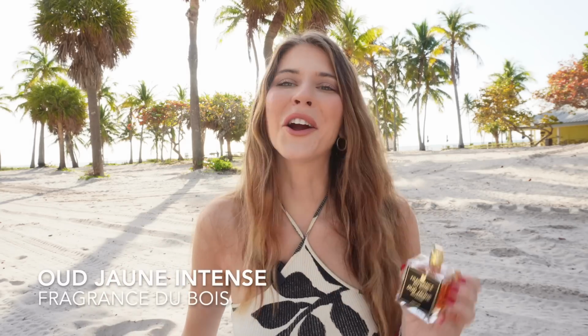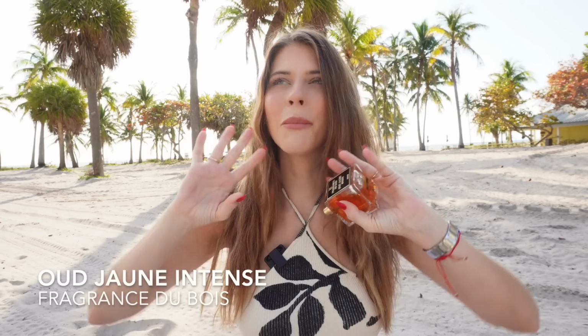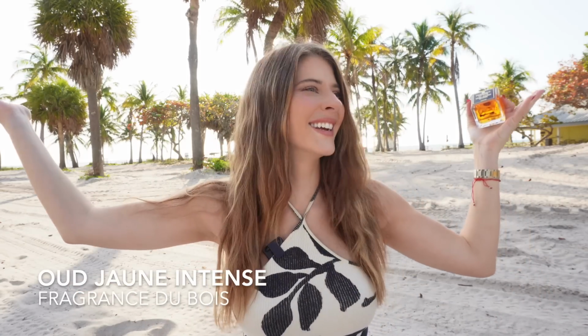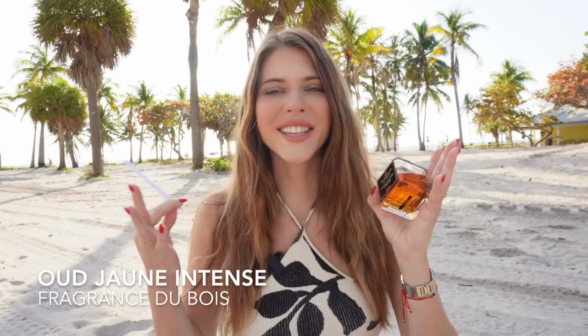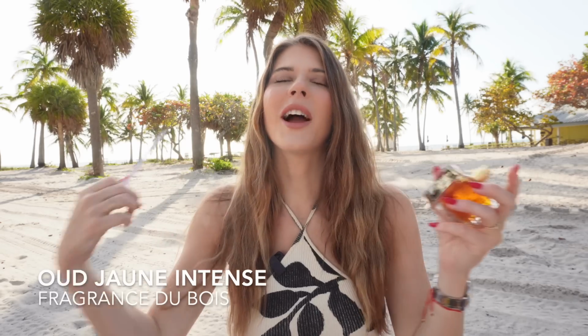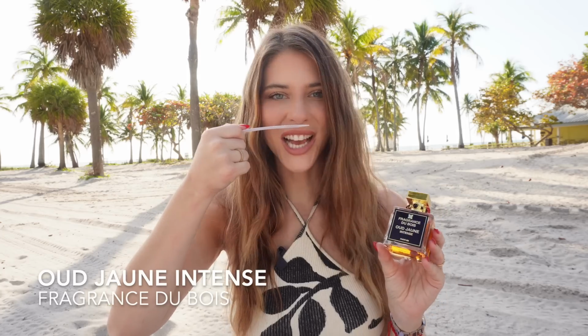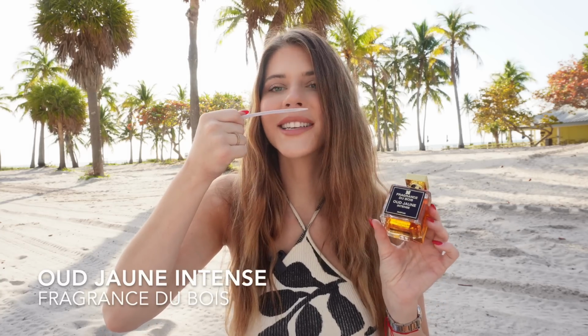It's so close to my heart though, because to me, it smells like Miami Beach. It really just embodies this. It's a very glorious, luxurious, yellow floral, ylang-ylang dominant perfume. The florals in this just kind of wrap you in a warm hug when you wear it. We have Tahitian tiare flower, fruits, ylang-ylang, jasmine, orange blossom, vanilla, musk, and agarwood.